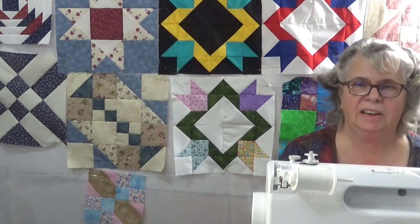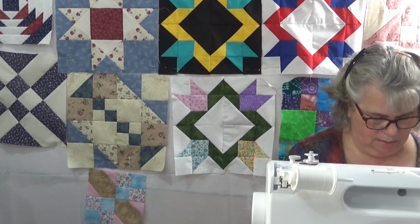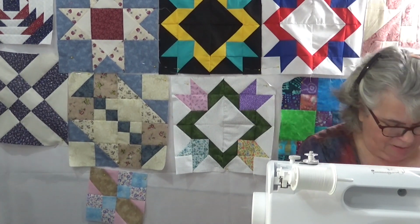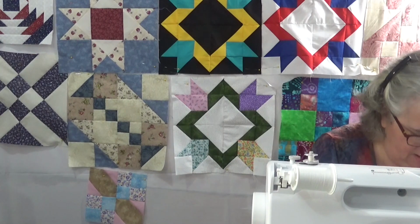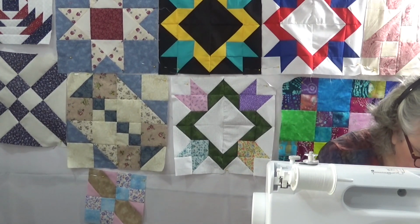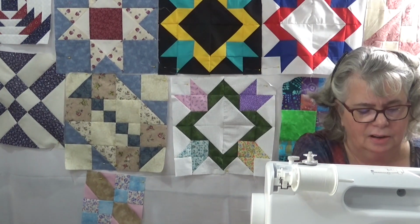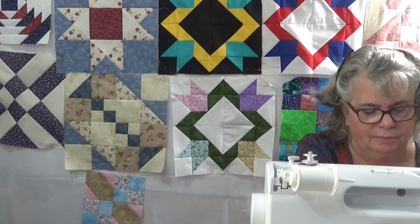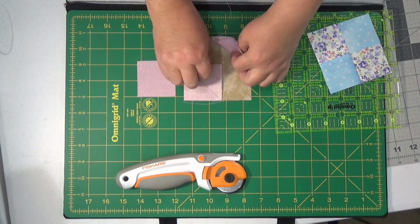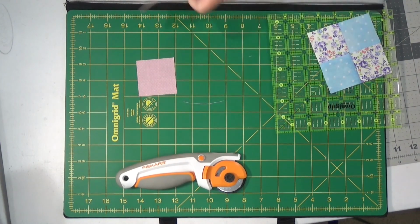I know y'all are gasping in shock. I am the pinningest of all pinners. But this time I'm just going to lay it down here, and kind of feed it through. So I've got my pink squares and I'm going to cut it.